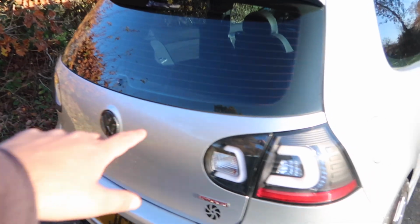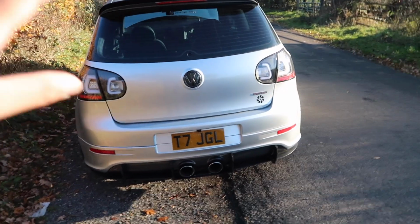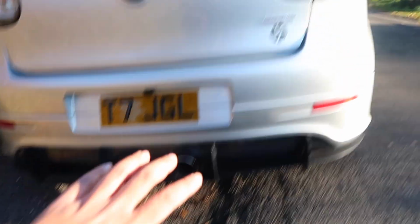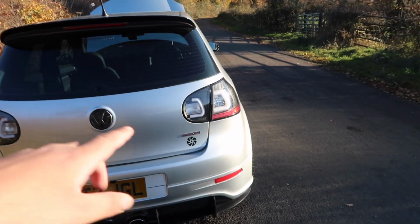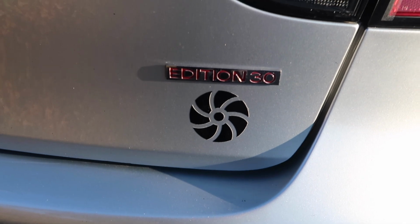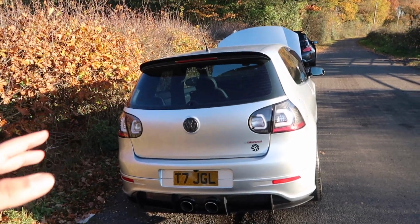Moving around the back, the meth tank is in the boot, so I'm going to open it in a second and show you. Just want to show you some of the visual touches. We've got the central exhaust, as mentioned at the start. Custom system with the R32 style design. These lights are actually quite unique as well. I've not seen another Mark 5 with these taillights. The owner does tell me this is one of the few cars that actually has them. Normally you see this stuff in America, so TT logo there, Edition 30 badge. Edition 30s have around 230 bhp standard, so this thing's got an extra 200.